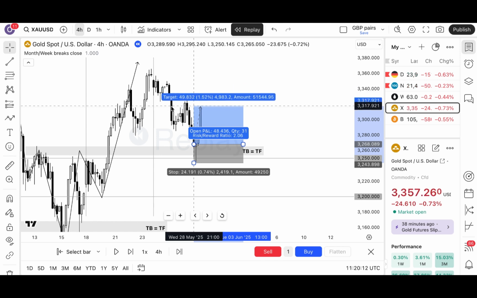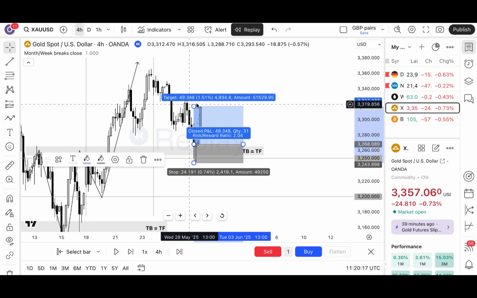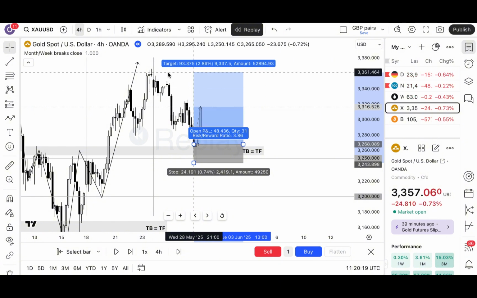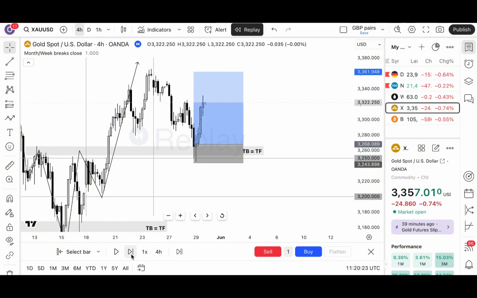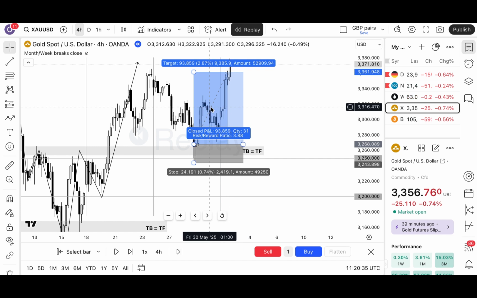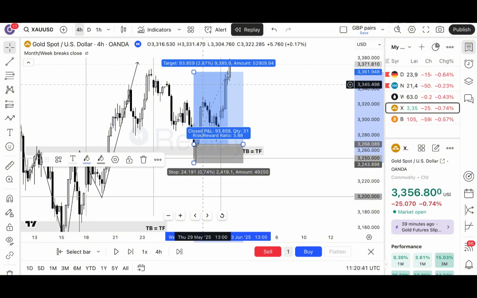And you can even see the market moved all the way immediately to a 1:2 trade, but we were targeting the previous highs, right? So that would be like a 1:3 trade. And if you fast forward and zoom, you see how price really moved, right? Depending on your trade management and how your system works, depends on how you would have managed your trades here. But this was a good risk to reward trade. For anywhere from a 1:2 to about a 1:4 trade, you would have made good profits.